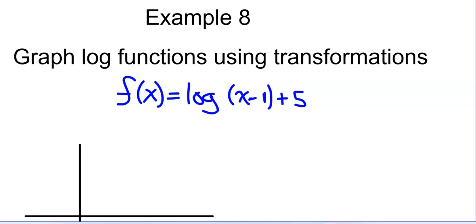So if you didn't remember those, go back to your transformation notes that we talked about at the very beginning of the semester. Oh my gosh, it's been a while. So with that part, we're going to use those transformations we just talked about and list the transformations first. List the transformations first. And then we're going to go ahead and graph it out. So let's first list our transformations.